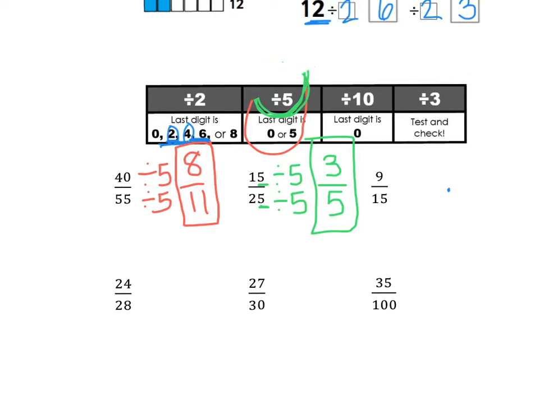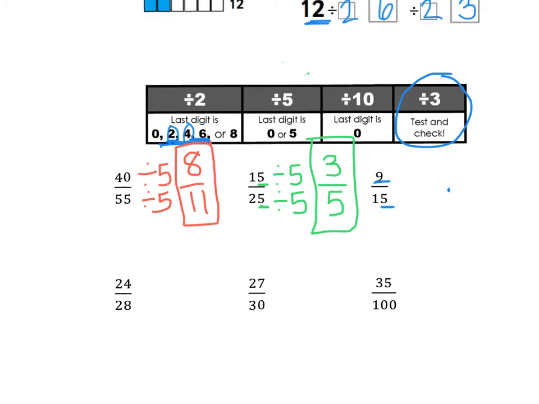All right, so now let's look at 9 over 15. So let's see. Let's check our ending number here. We have a 9 and a 5. Well, I know 15 is divisible by 5, but 9 is not. 9 isn't ending in 0, 2, 4, 6, or 8. It's not ending in a 0 or 5. Oh, so look, we have another one here. Let's test dividing by 3.